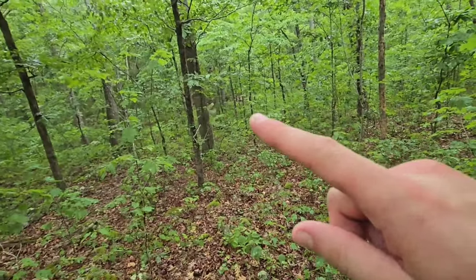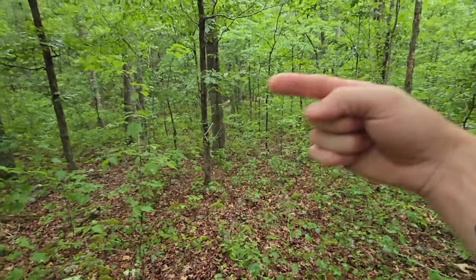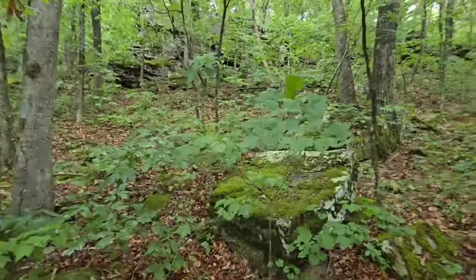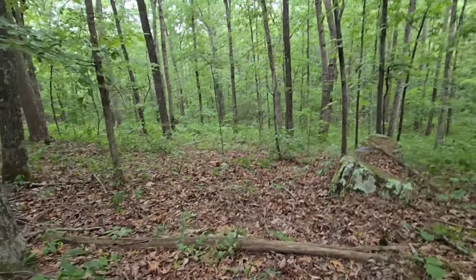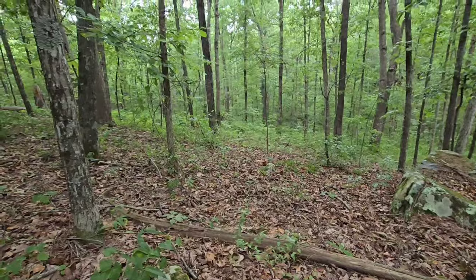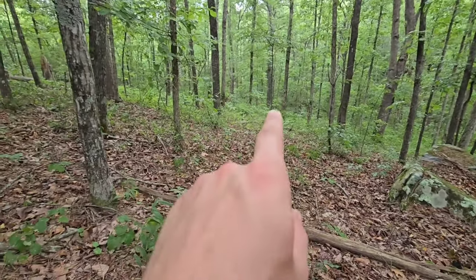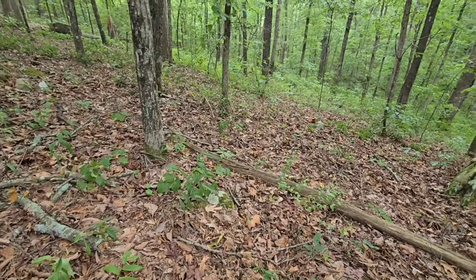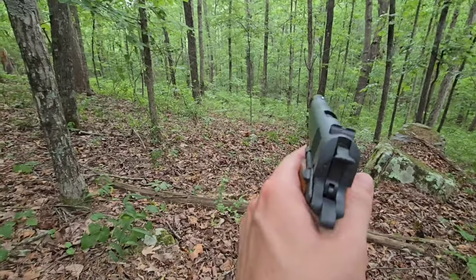The creek is right down there. Walking the creek from this way going up - my grandpa said to look up the hill and watch for the bluff line. Found the bluff line, now I'm pretty sure I need to go that way. When I was just walking through the woods right here I had the camera off and didn't get it out in time, but a big old coyote popped out of the bushes right over there - he was a big one. He popped up and looked at me, then took off down through the woods.